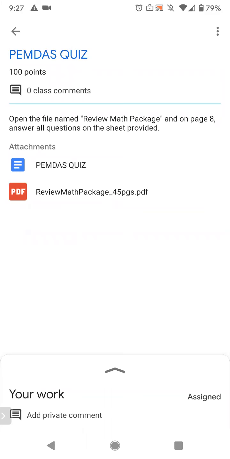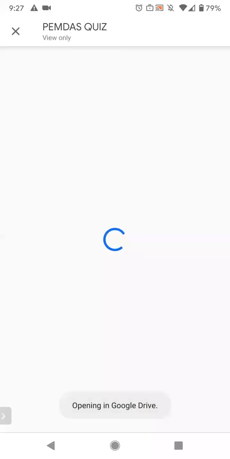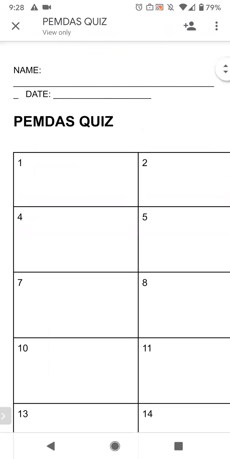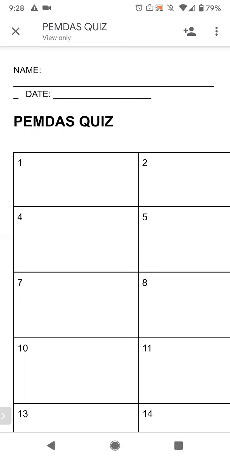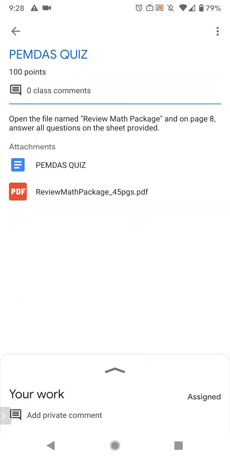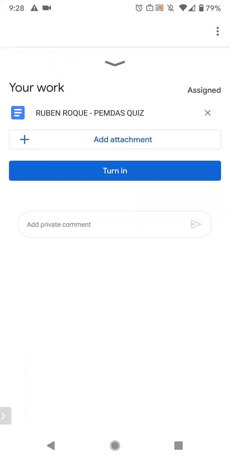Now, if they click on this one, this is where Mr. Lima put an area where students could load their responses. Okay. Now, students would have to open it in Google Docs. See, but right here, instantly, you see it says view only. Students have to be aware that their work is going to be underneath, right? And it will have their name attached to it when the teacher makes a copy for each student.